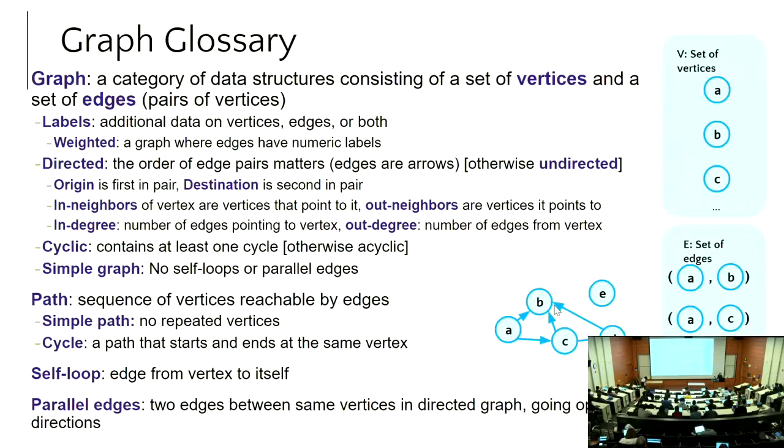A cycle is our ability to start at one node, travel through edges, and return back to that original node. And a path is the order of vertices in which we might traverse across a graph. So a path could be, say, A to B, and then we can't go anywhere else. Or it could be, say, C to D to B. Those are all examples of paths.